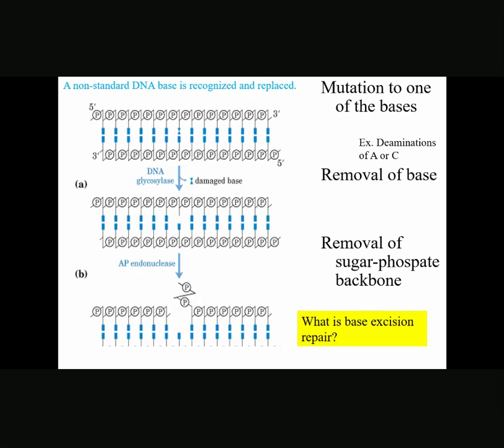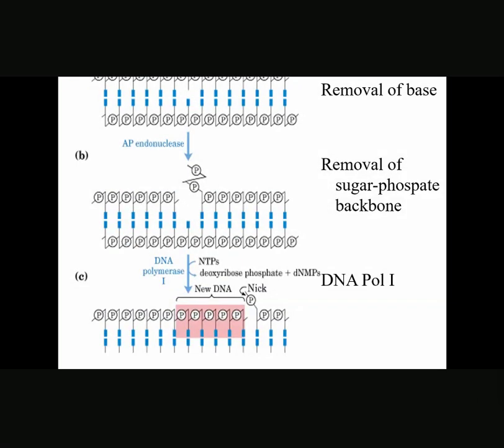All right, so in base excision repair, we're looking for a chemically mutated base. Unlike methyl mismatch repair, we don't need to know which side's old and which side's new. A bad base is a bad base, and we just recognize the side that has the bad base on it. We remove it, break the phosphate backbone. That's why there are several enzymes involved in each of these processes. We then chew up the adjacent bases, make a space in there, bring in a polymerase, and fill in the gap.